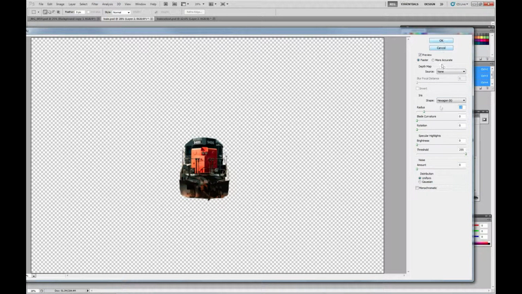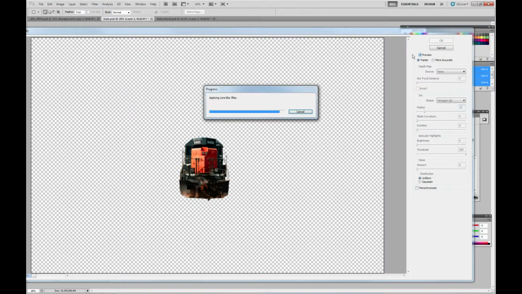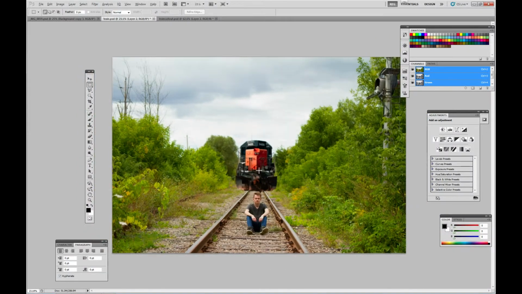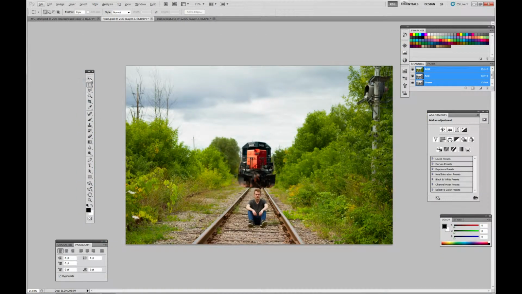But for this one, I think I'm going to go with maybe a 15 or a 16. And this should make a pretty noticeable difference. Yeah, as you can see. That might even be a little bit high, but I think I kind of wanted to make this smaller anyways. So maybe it should look okay anyways in the picture, since it's going to be a little further back.